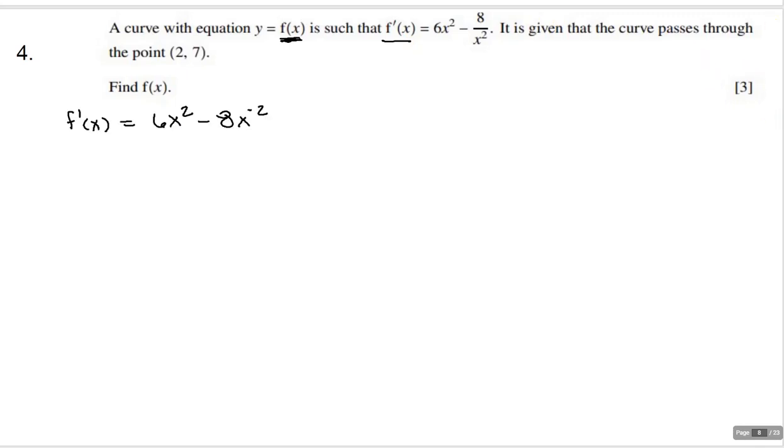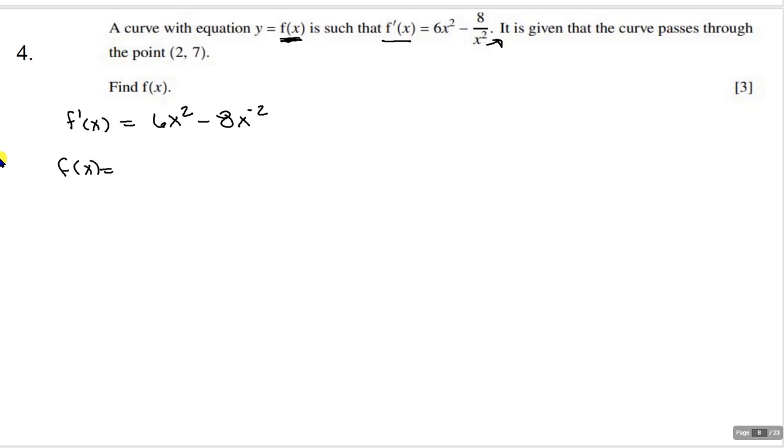Okay, so hopefully you did that. My first step is going to be to rewrite their original derivative by creating the powers here, moving this x squared up into the numerator and then making the power negative. And so the next thing is to go ahead and start doing my integration. When I do that, I'm going to start with y equals, whoops, technically it should be f of x equals. I'm just used to writing y equals. But technically, you'll notice they said it was f of x.